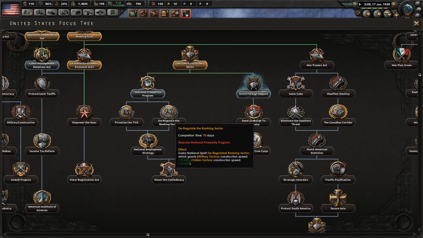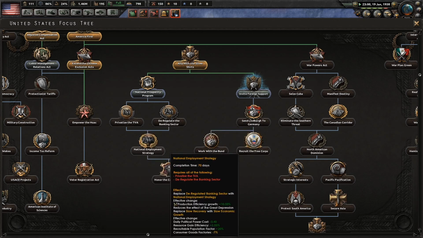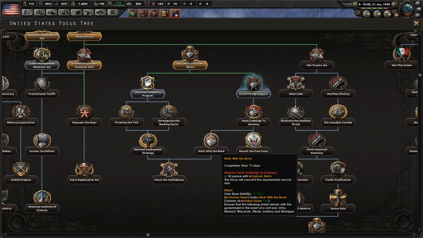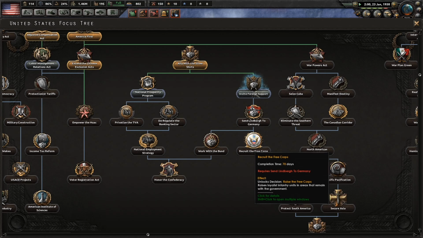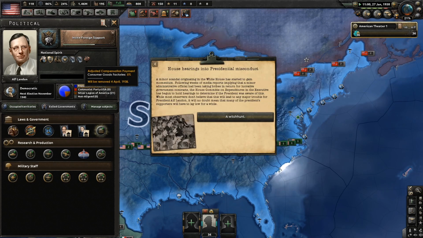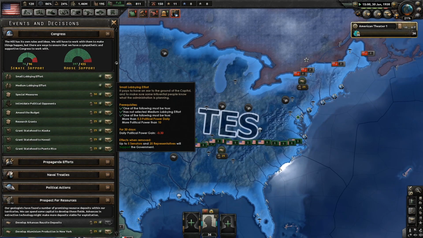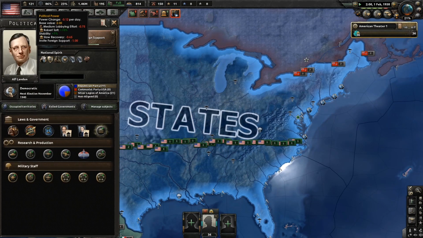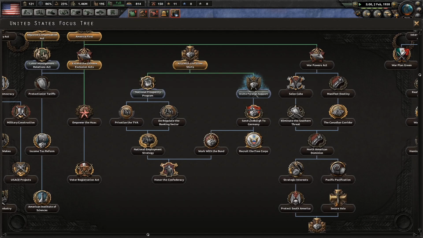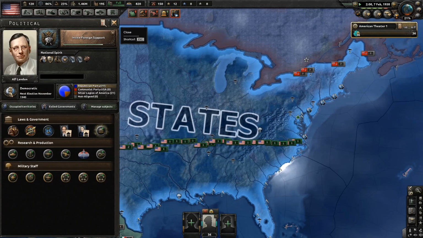Italy abandons naval treaty. We'll be abandoning that soon. Those will become useful. But I really do want to grab these. Raise the free cores. $40. I've gone to the opposition. How dare you? Medium lobbying effort. Why not? We are only losing 0.12. See if Germany, Italy and Japan are going to be willing to aid me.